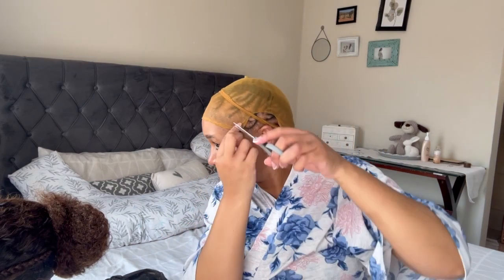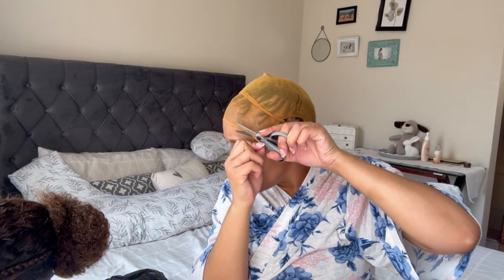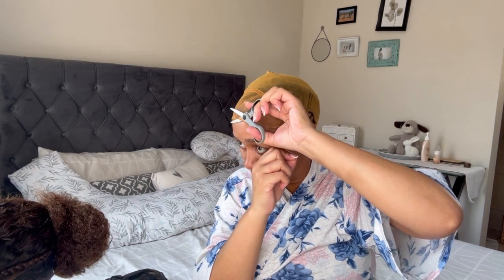So basically I just kept rubbing it down until it became tacky enough to stay in place, and then I saw that it was having a lot of lace there, so I just continued cutting the layers until it was close to my natural hairline basically. And I realized as I was cutting that I actually cut a little bit too much and I was cutting my actual hair, but it's fine, it's hair, it'll grow back, right?